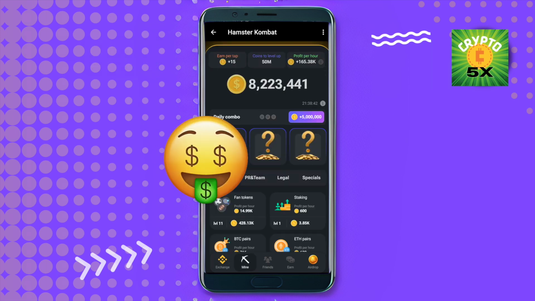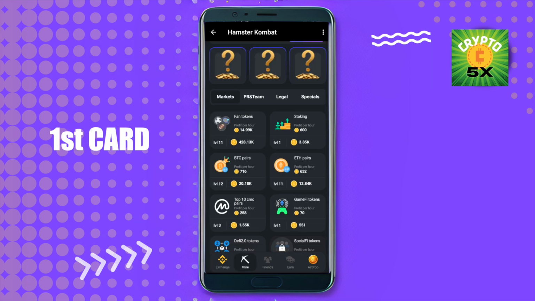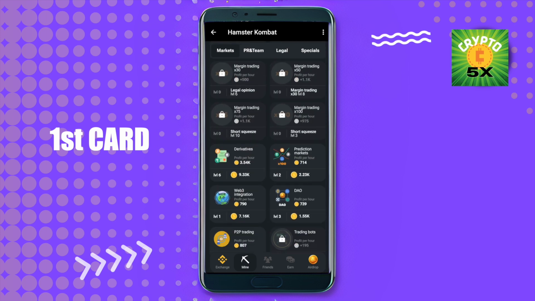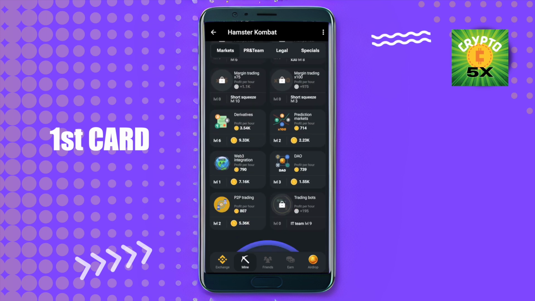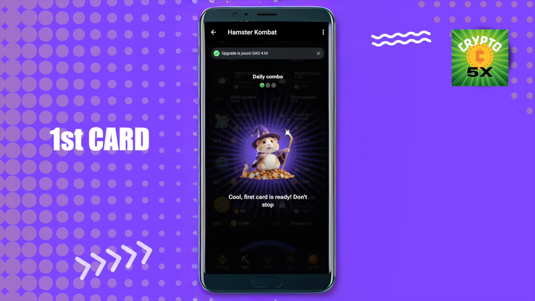Well, here we go. So first of all, hit mining, and the first card is open up markets, then scroll down, and at the end you would be able to find this option of DAO. So simply upgrade it, and boom, this is the first card.